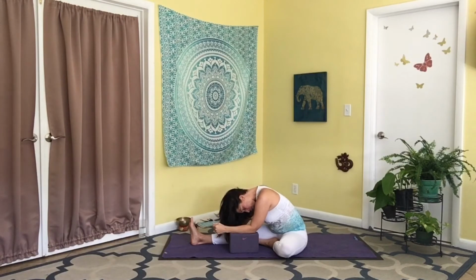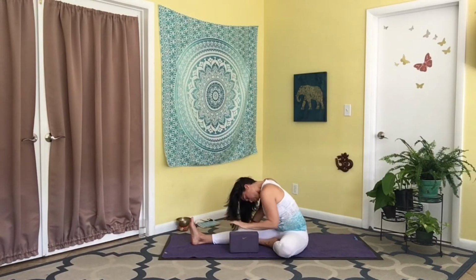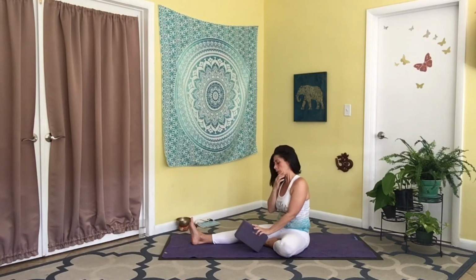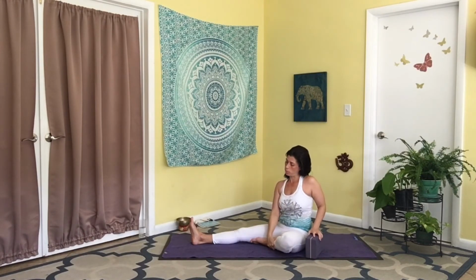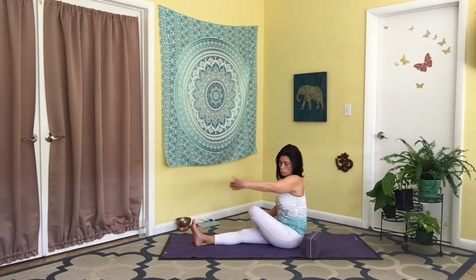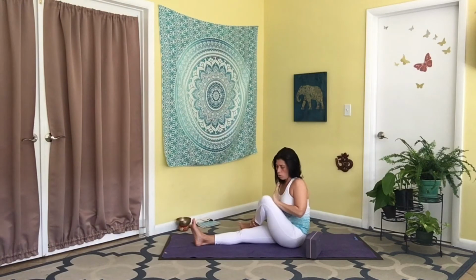Take another breath or 2, softening the back of your neck, softening your shoulders and upper back, softening through the hips and pelvis and thigh. And when you're ready, push the ground away, maybe push into the block as you come back up. And then we're going to see if we can bring that left leg all the way over. So we've got knee over knee. And again, instead of knee up, foot down, we want to come onto that outside edge, that pinky toe side of the foot. So pull it around more towards the hip if you can, and let the knee drop down.